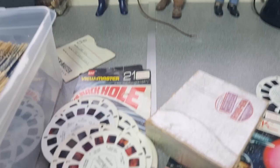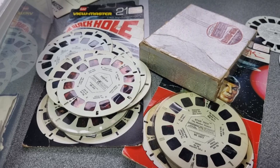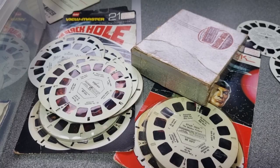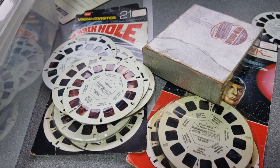So what I'll do, I'll show the original series one first, the order of slides, and then show the movie version. But let me know if you've got any interest in Viewmasters, or if there's any you particularly want to see. I might have them in this massive bundle. A lot of them are weird, sort of, come and see Death Valley. It's just shots of Death Valley. But let's get onto the slides.